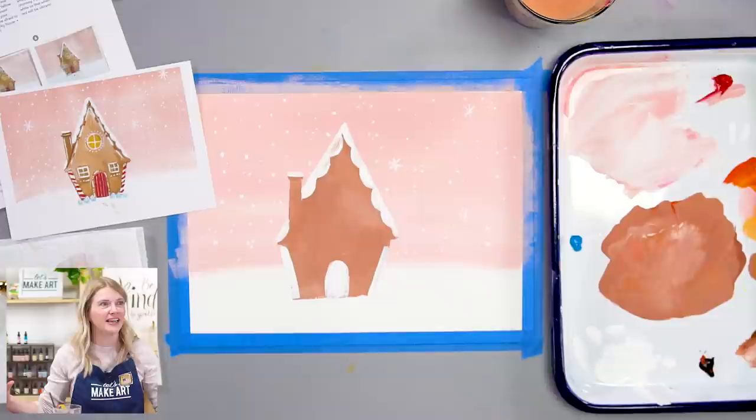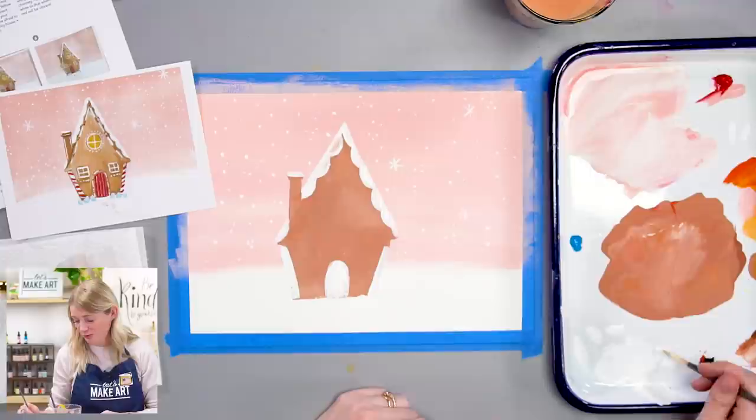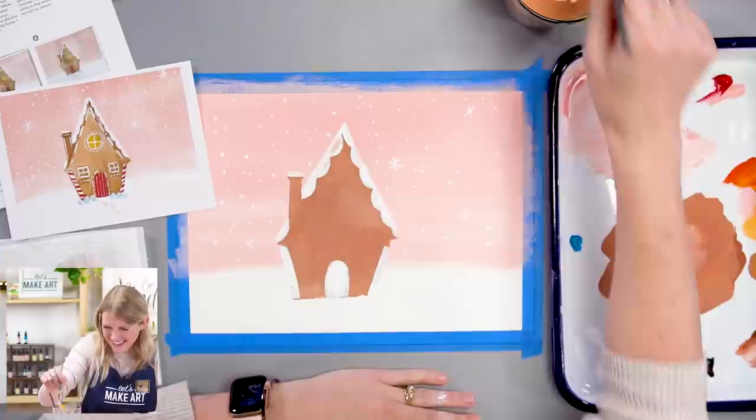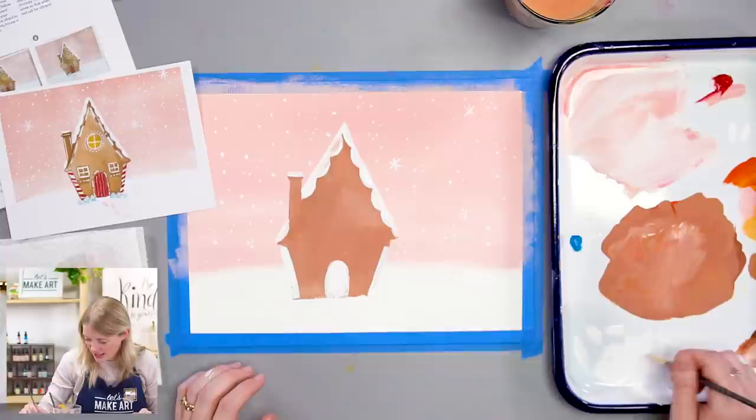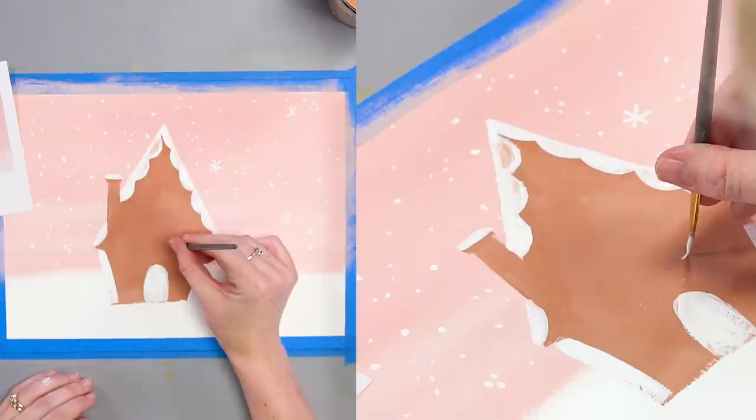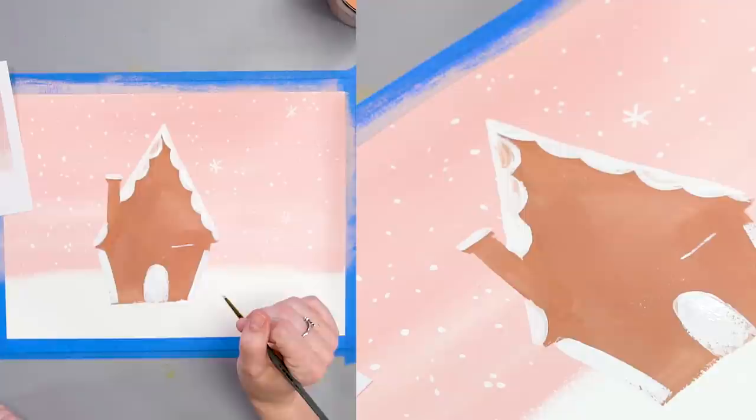You'll see in one of the tutorials coming up, I'm using a ruler and I'm just going to embarrass myself, but it's fine. So I'm just saying, that's why I use things to trace instead of like rulers, because that's easier for me. Anyways, you can use that if you want. Some people are really great about making straight lines. I have graph paper, I still have to use a ruler. You and me both, buddy.